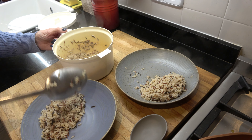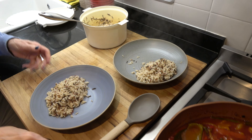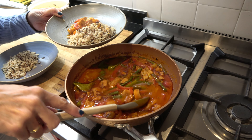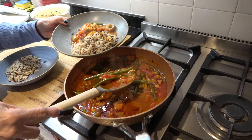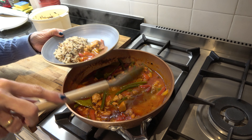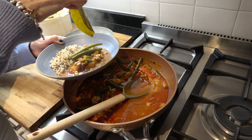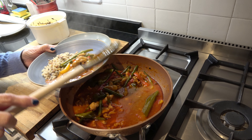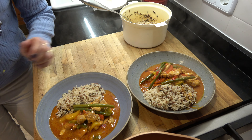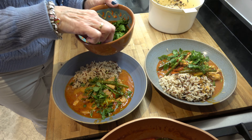So four teaspoons of fish sauce — I don't really measure things. Don't put too much of this one in because it is quite strong. It's looking good now, it really is a delicious curry. When we first did this, Steve was very astonished that there weren't any onions in it. The curry paste has nearly all dissolved now. We need some caster sugar — one teaspoon. Looking good, smelling good as well.